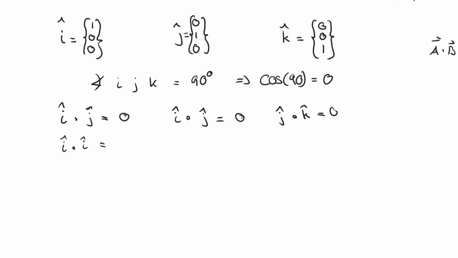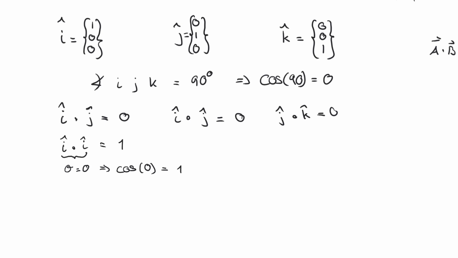So then you have an angle of 0 between the two, right? So the angle between these two would be 0, so theta would be equal to 0, and therefore the cosine of 0 is equal to 1. And then you find that i dot i is nothing else but 1. And that is an important concept to understand.